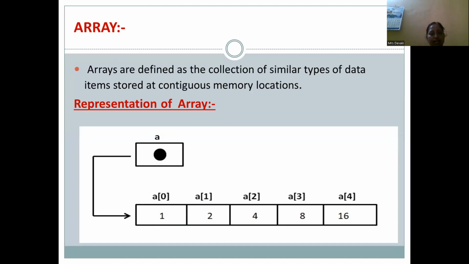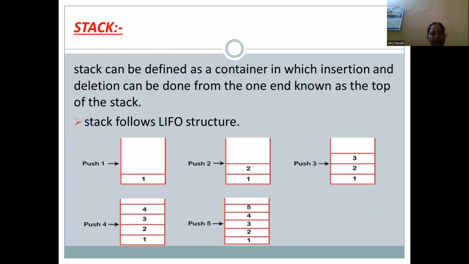Next element of the array is stored at the index 2. So like this, all the elements are stored in the memory locations. And we can access the array elements by using subscripts. So this is the representation of the array.